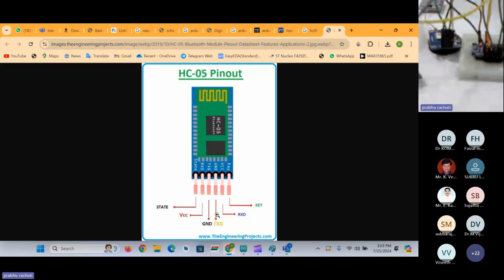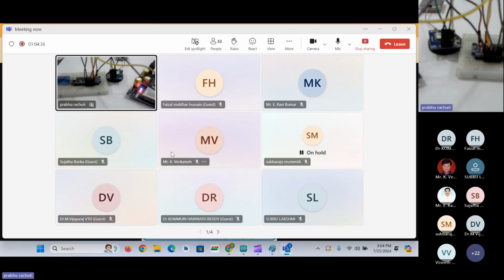So first I'm going to remove the GPS and GSM module connections. If anyone has any doubts, I will explain through the video session. Still, if anyone has any doubts, let me know, please. So I'm going to remove all the connections regarding the GPS and GSM modules. So we can just go to the schematics, which I have provided.